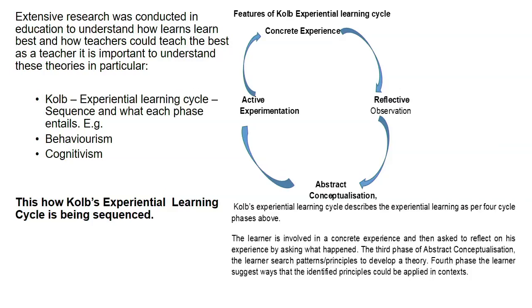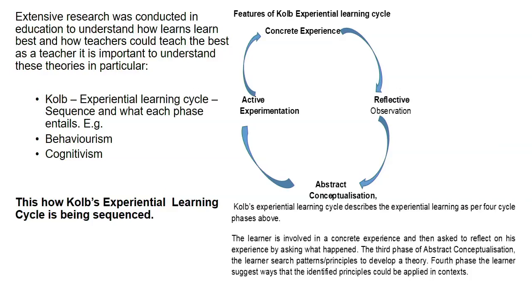By this it means that your learner is involved in a concrete experience first of all, the experience that he has as a person. And then he or she is asked to reflect on this experience by asking what happened. In the third phase, abstract conceptualization, the learner searches for patterns and principles to develop a theory.